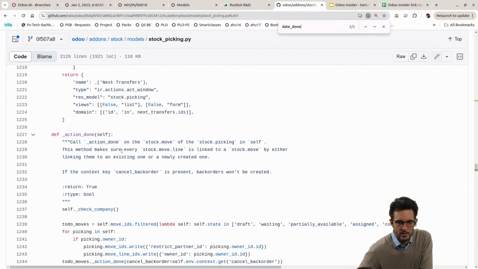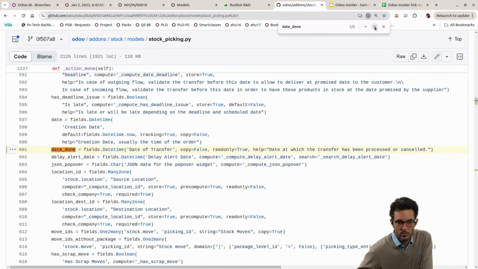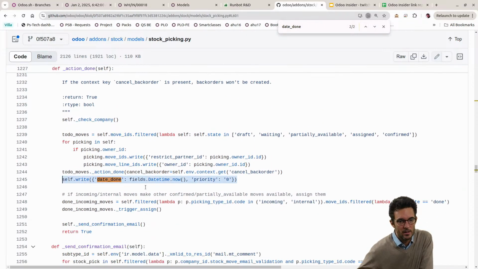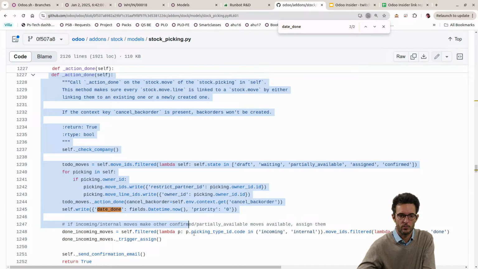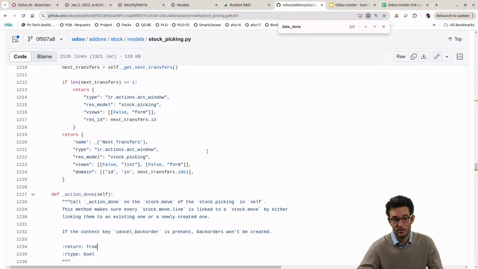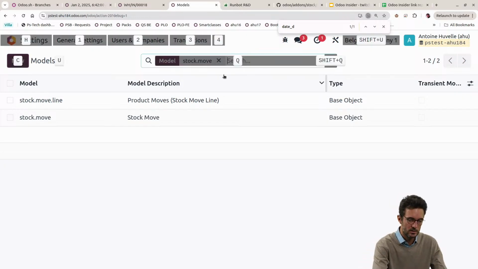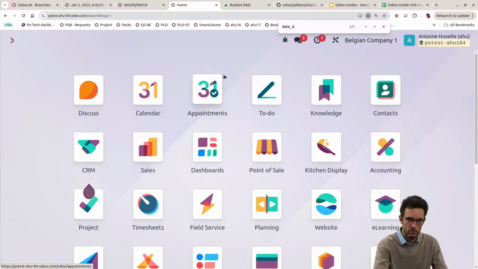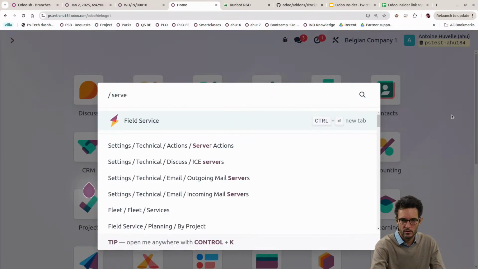Okay. When is it changed? Okay, so it's when we really go to action done, and it's the only other place where we are going to use that. So a thing that you could do is, I'm not going to advise you to change this action done method, because of course that's working the way you want it. Maybe what you can do is otherwise create a script, or if it's just 1 or 2 moves, change the value. We can try that together and see what it gives in terms of result. I don't mean that it is the right way to do it or that it is smart, but we can try it together just for the sake of the exercise. Let's go into the server actions.